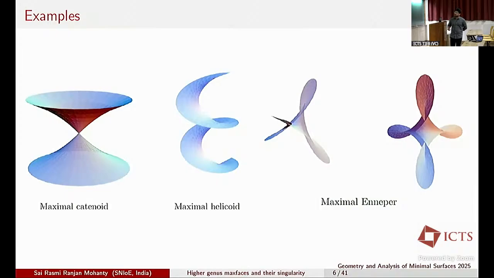This is the maximal helicoid. This is a one-periodic maximal surface with helicoidal ends, and this is the maximal Enneper surface. Both are maximal Enneper surfaces, and here this is the singularity set, and this is a one-ended complete Maxface. All the surfaces are zero genus Maxfaces, and both are complete. This surface is embedded in the wider sense. This one is also, but this surface is not embedded in the wider sense. This is the only complete Maxface.